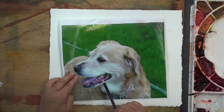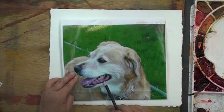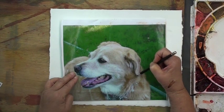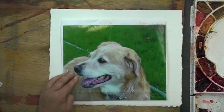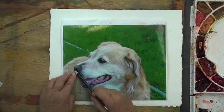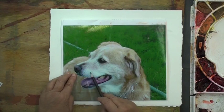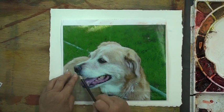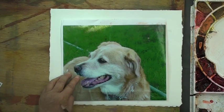So the one I'm going to paint today, I just thought he was such a nice, friendly looking animal. This one has a little bit of a challenge because we're going to have to paint teeth and a tongue and part of his mouth, but I think it'll work out. And I always look for things like beautiful shadows here, the gorgeous eyes, and then this nose. Noses and eyes are very difficult. And if you are able to paint the eye and the nose and get that transition area between the nose and the rest of the body, see how dark it is? The nose isn't just stuck on there like a clown. It's integrated into all the subtlety, going from a dark to a mid-tone to a light.